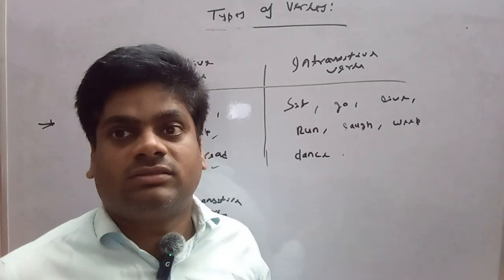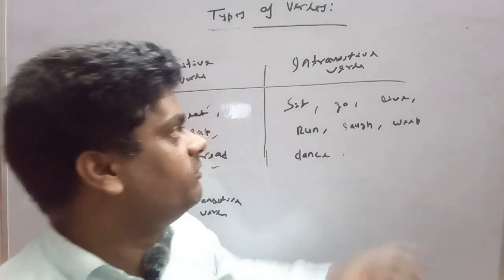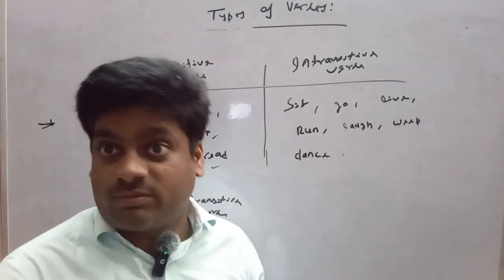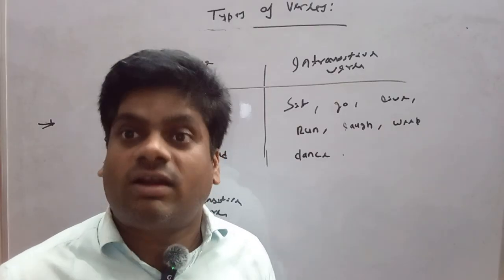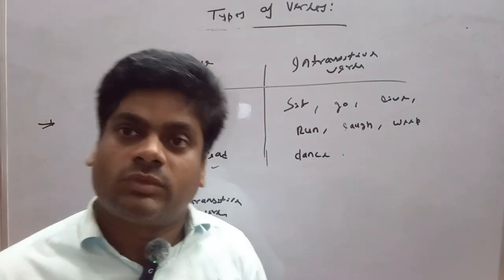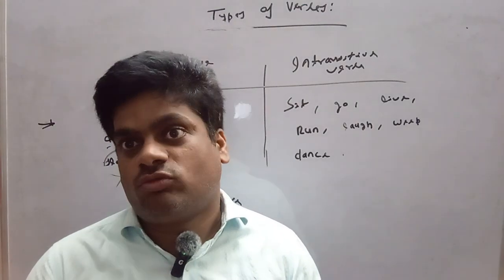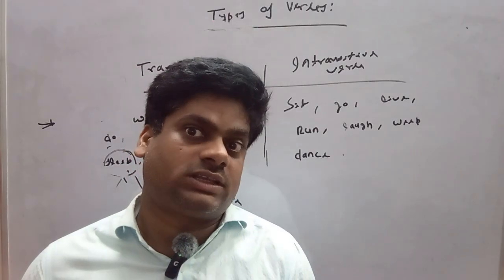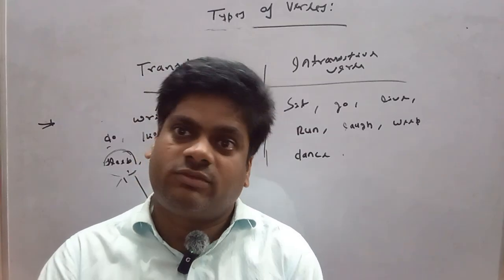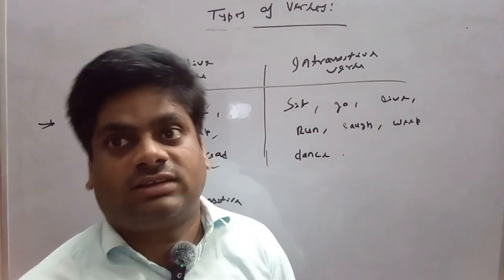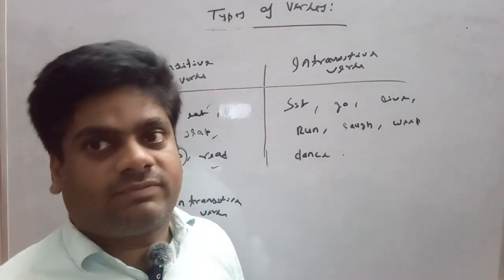Live. If we ask a question, where does he live? The answer would be where. We cannot say what does he live. When we ask a question what and whom, then its answer would be a noun or pronoun. If we ask a question where, why, how, its answer would not be a noun or pronoun, but an adverb of place, adverb of time, adverb of reason, adverb of affirmation and adverb of negation.